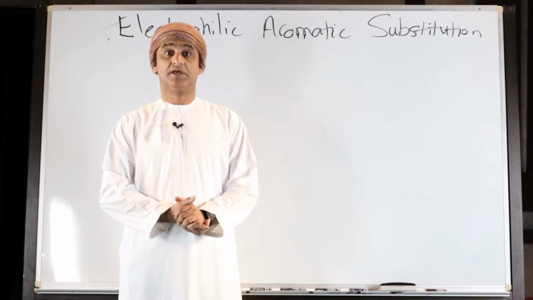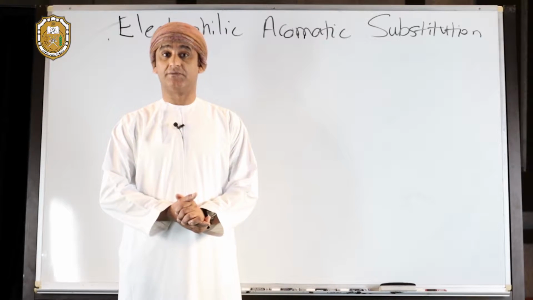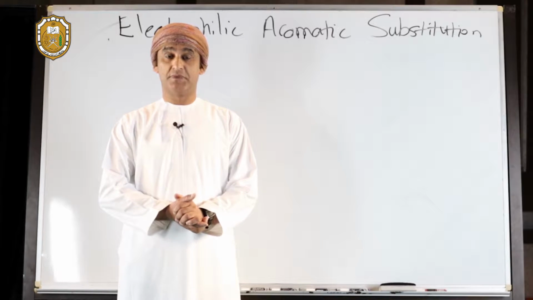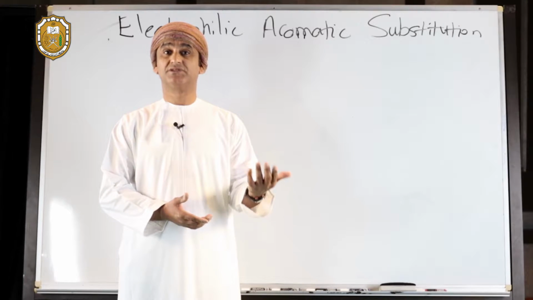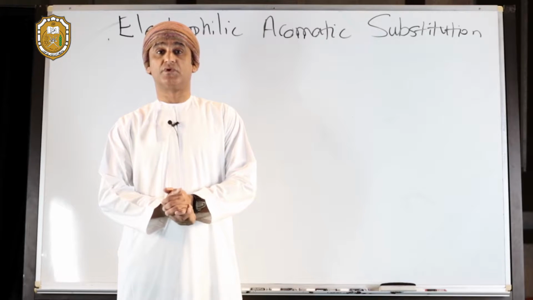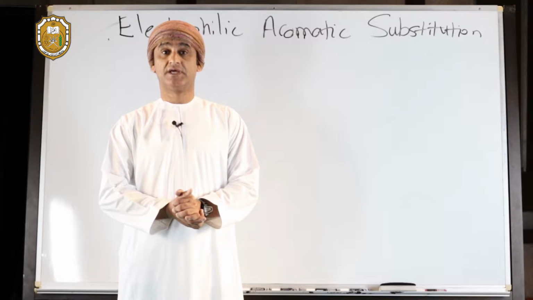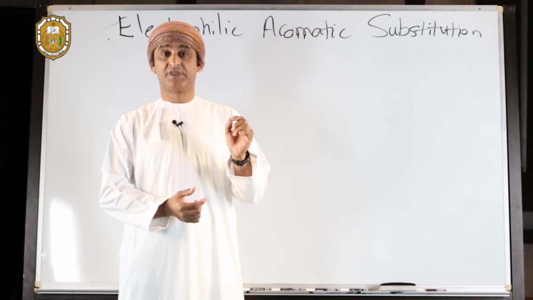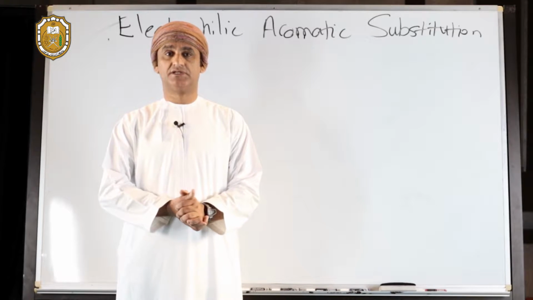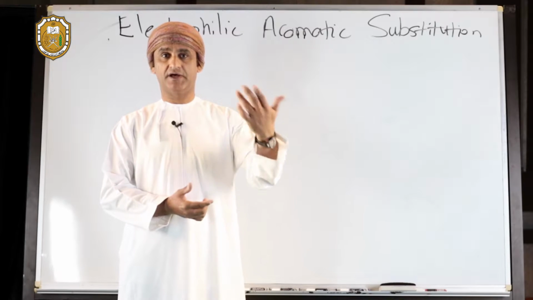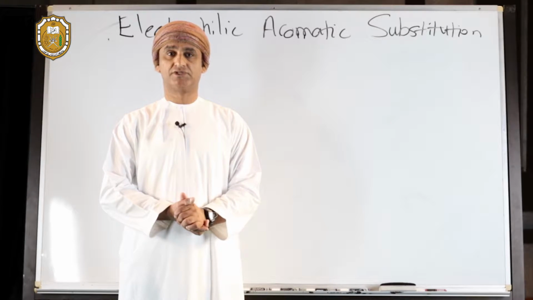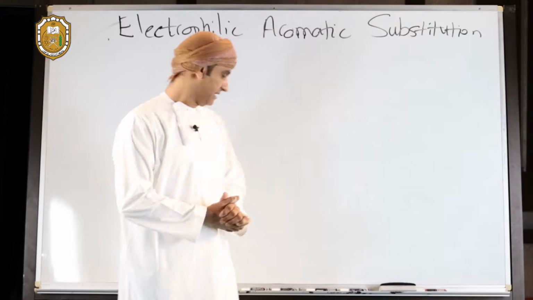We have just seen the nitro group as an example of an electron withdrawing group by resonance. But not only the nitro group can behave as an electron withdrawing group by resonance. Basically, any group that has a multiple bond between the atom that's directly attached to the benzene ring and another heteroatom such as nitrogen or oxygen.